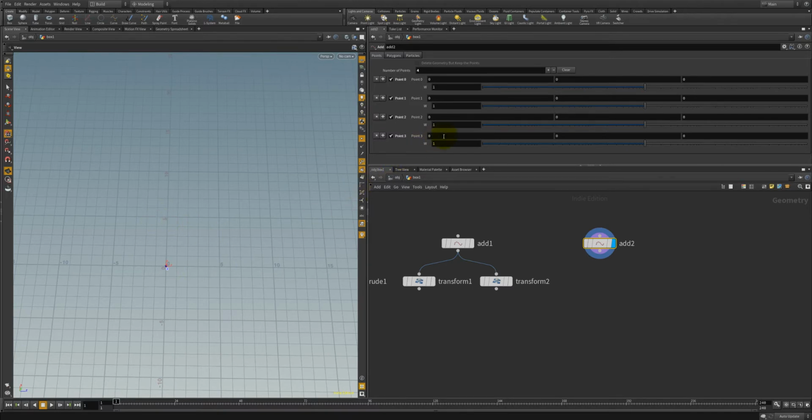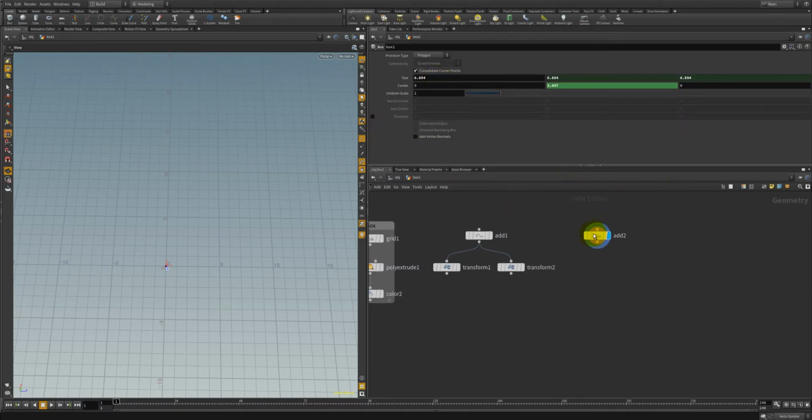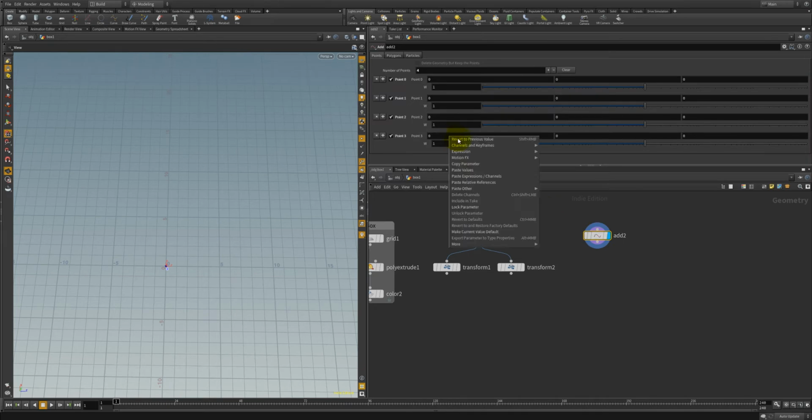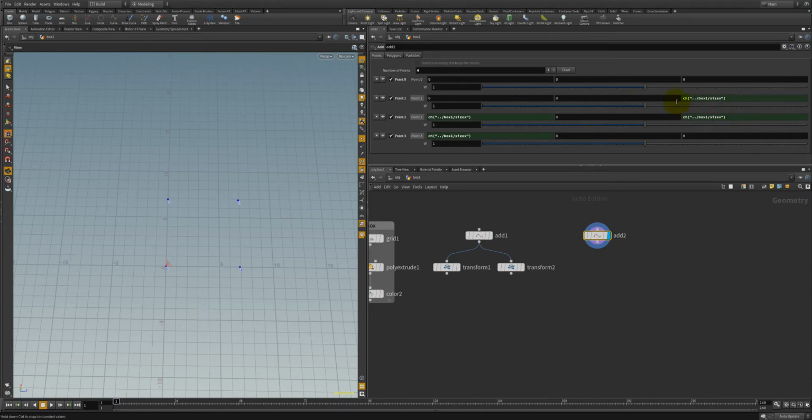So let's go ahead and go back to our box and copy this parameter, and we're going to paste it here. So 3 is up there, put 2 over in that corner, and then we'll put 3 up over here, or 1 over here.